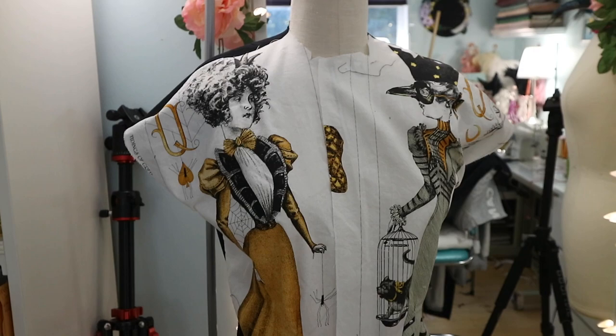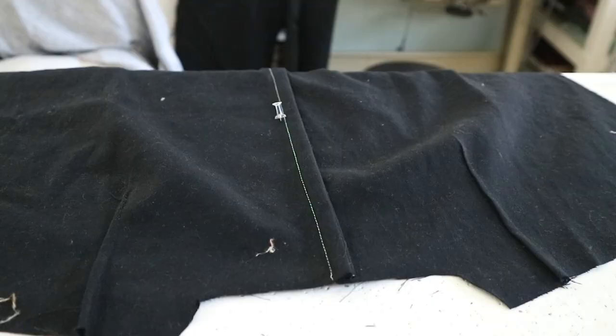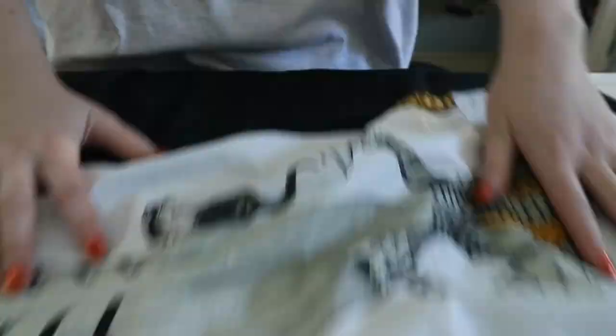So I'm also pretty happy with how the bodice is coming along. I wasn't sure how I'd feel about the placement of these, but I did a quick little try on and I think it's very cute and different, not too over the top. I also really like the black backing on it, which is good because I cut apart the backing made from the ladies to create the collar, so I'd sort of be screwed if I hated it.